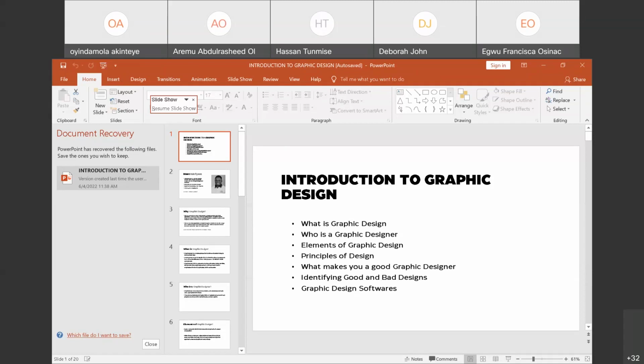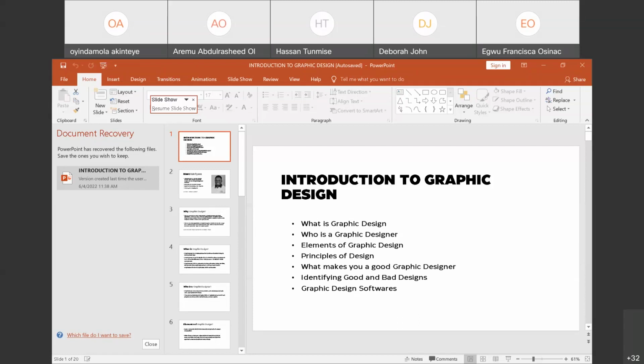So the tools do not actually matter. It is your output, the things you use them for, that actually matters. So that's just it. Okay, thank you. The brother said he uses Pixel Lab. Pixel Lab is very good. As long as you know the basics, you know the concept, it will be fine. So with that being said, I think we are done with this class.